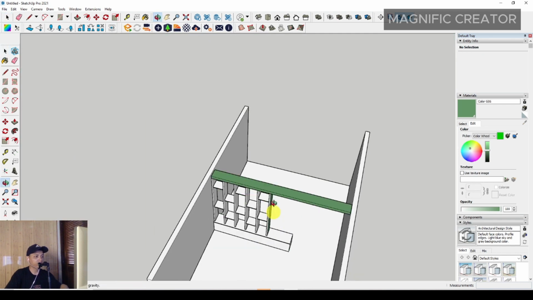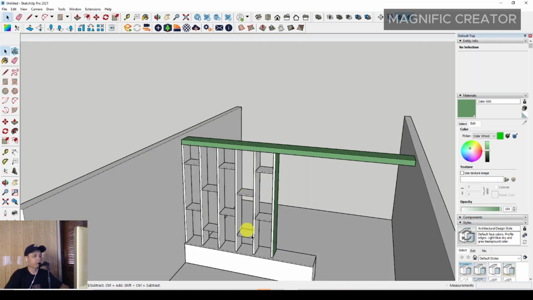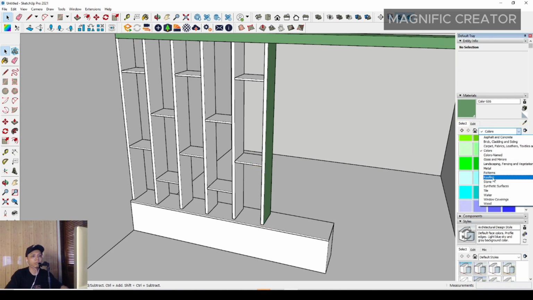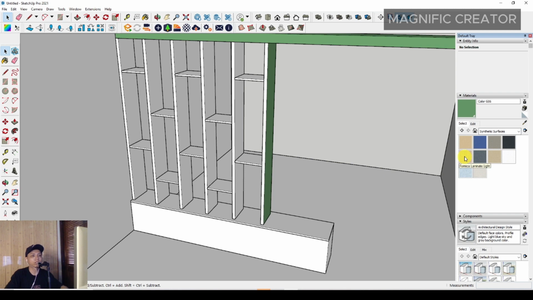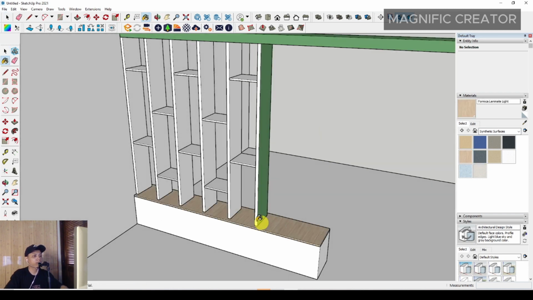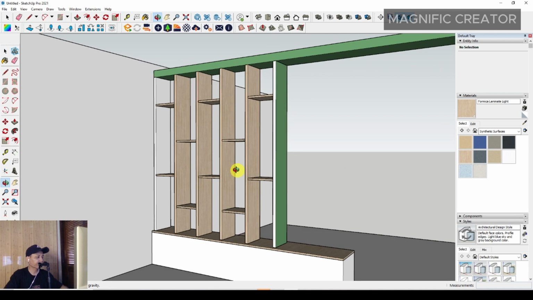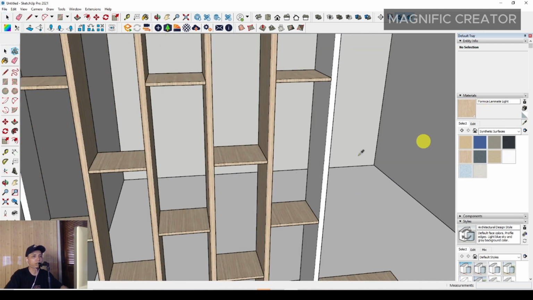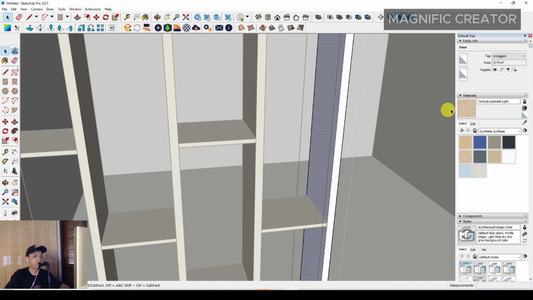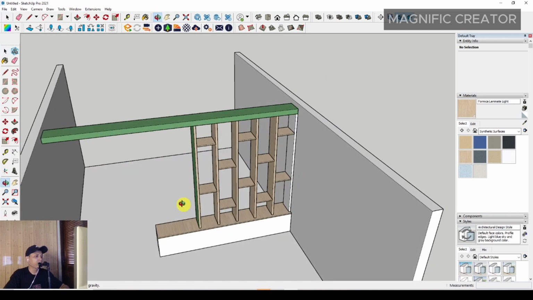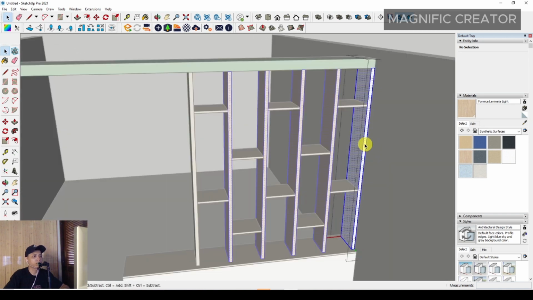Okay, then you can adjust another material with wood laminate by selecting this material, synthetic surface, and then selecting formica laminated light, and then you can select all of the material, something like this. Then you can make it the same wood laminate material. Okay, maybe something like this, and also you can adjust it.